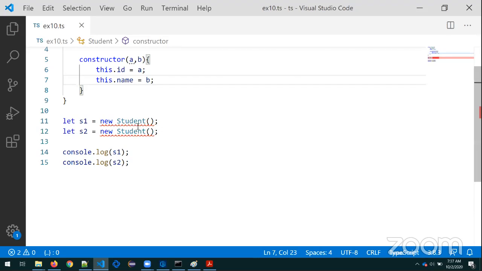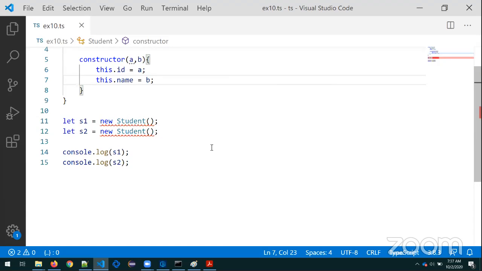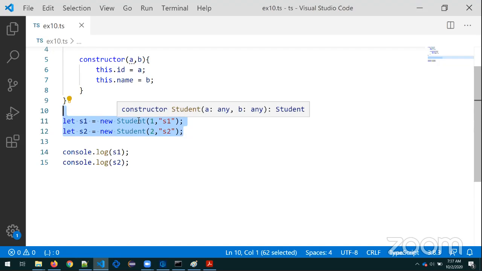Now it is showing a problem here, sir. What is the problem? Your constructor is expecting how many arguments, sir? Two arguments. But are you passing any arguments, sir? No, we are not passing any arguments. So that is why I'm sending the values. Now observe, 2 comma 2. Now tell me, it is showing the problems in our code or not? Your editor is intelligent enough to identify the problems in your code or not?